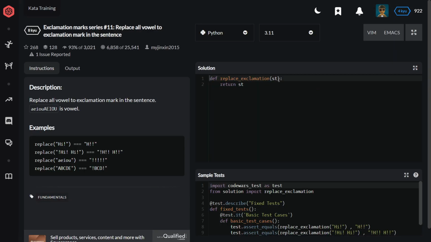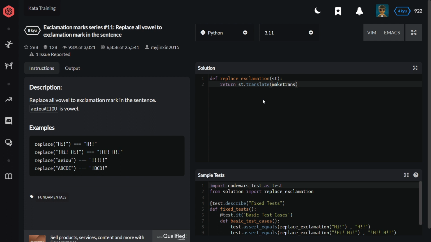Okay, so to do that, I'm going to use a dictionary, right? And so I'm going to do an s.translate. So I'm going to return st translated with, now what is the translate function used with? Because translate, I think it's transform, maybe. Let's have a look. Make trans. Okay, so I'm going to do a make trans.